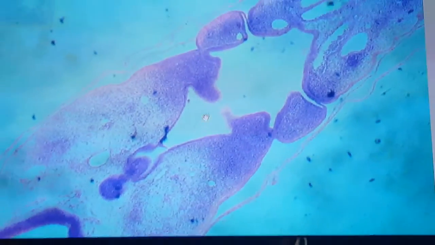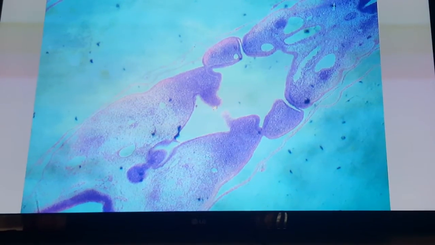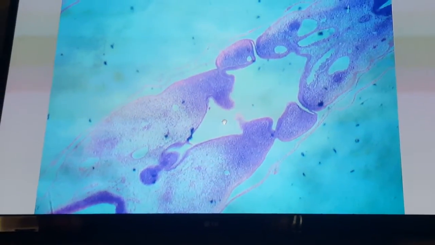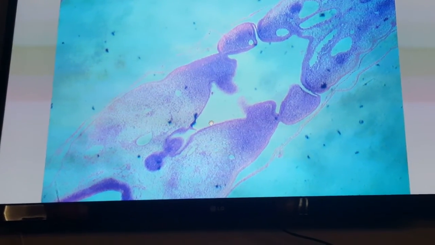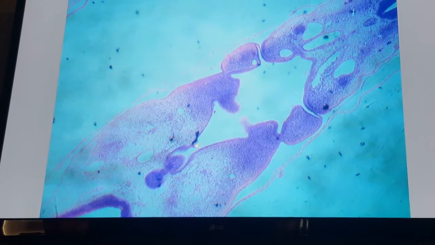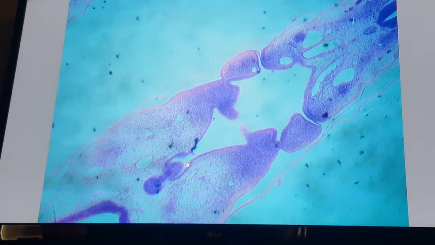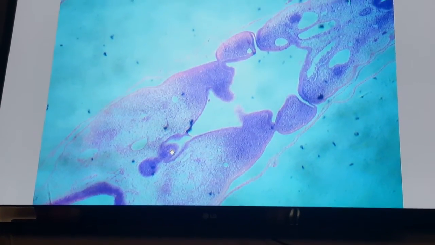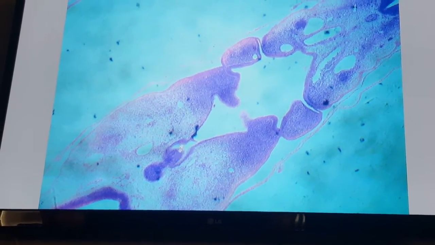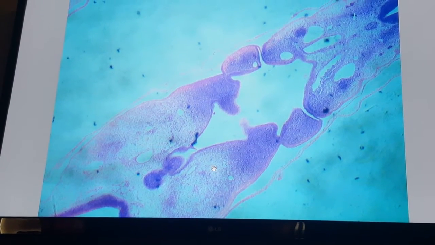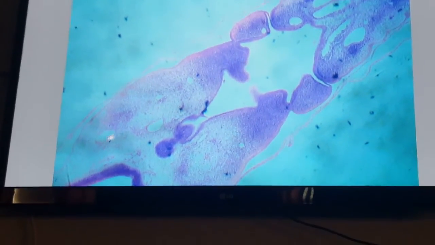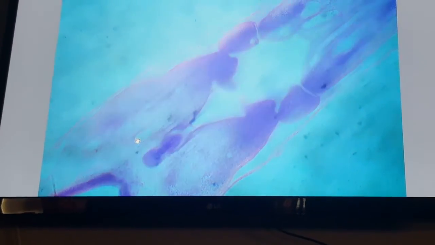And I can guess that this is the oral cavity not only from being separated by the oral plate from the pharynx, but also because it shows the extension from its roof that will form Rathke's pouch. Rathke's pouch forms the adenohypophysis, with the diencephalon infundibulum forming the posterior part. This is the internal carotid artery on that side and that side. And these are cardinal veins of the head.